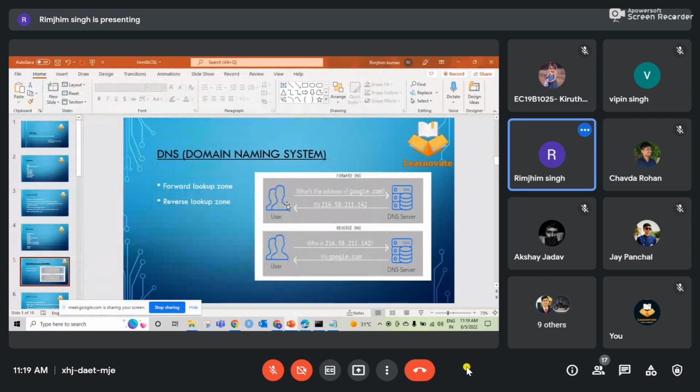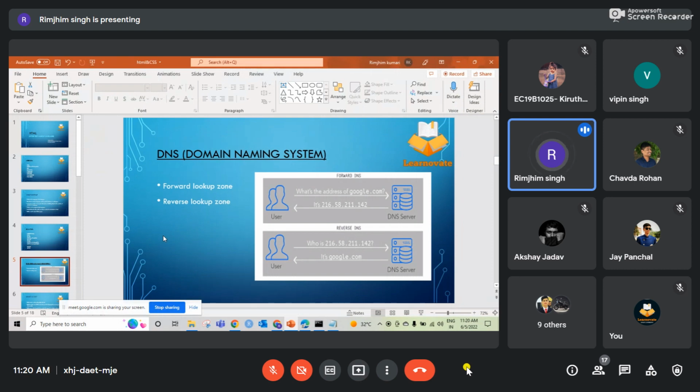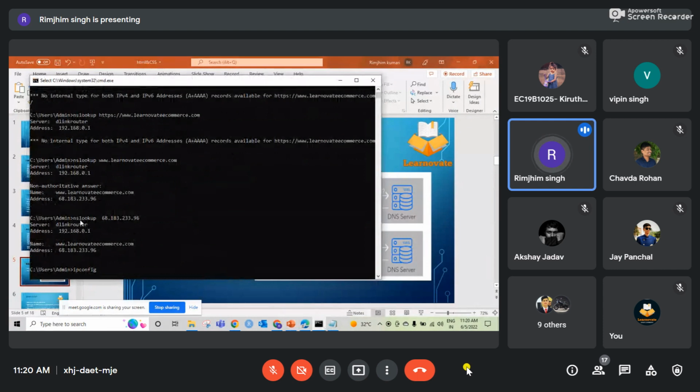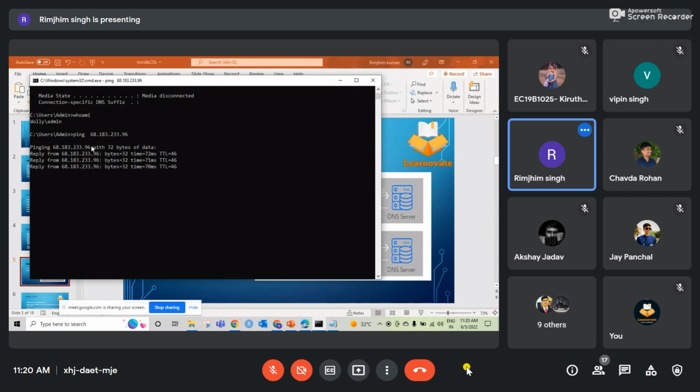Why did I cover this concept? In future, if you want to find out if a particular website is up and running or not, you can fire the nslookup command and get the IP address in response. Then you can type ping and the IP address. Whenever you get a response for that IP address for a web page, the reply is always in the form of TTL packets.